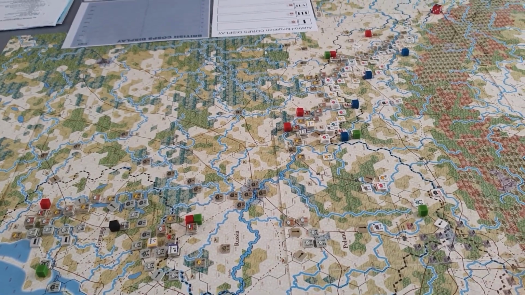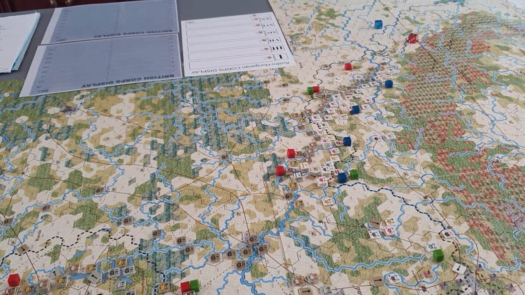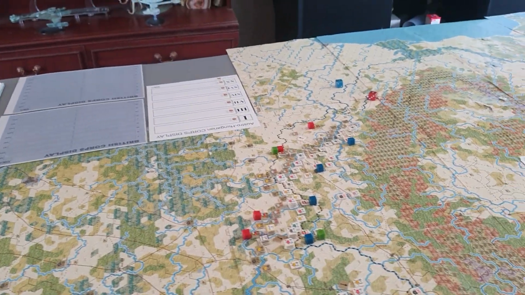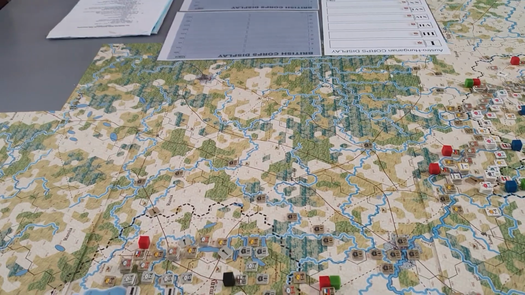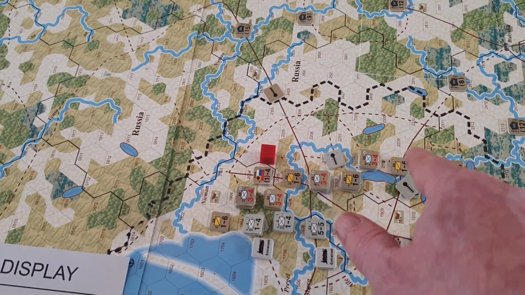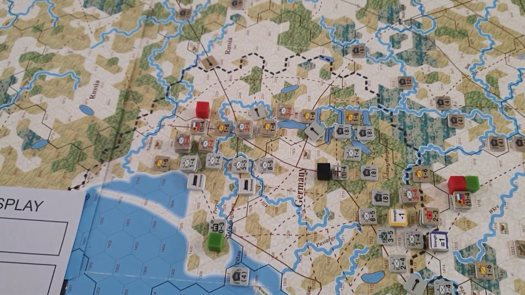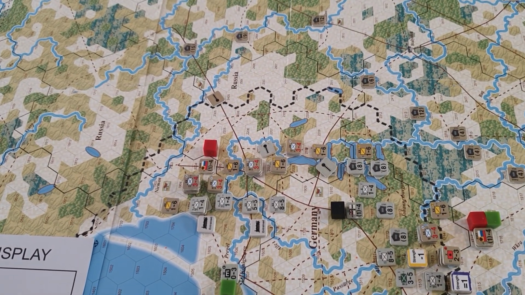This is the Weltkrieg. We're playing the Eastern Front duration game. This is the situation at the end of August 1914. There's been quite a lot of activity. The Russian First Army has pushed fairly deep into East Prussia. The Germans are having to retreat to get to a position where they can hold any sort of line.